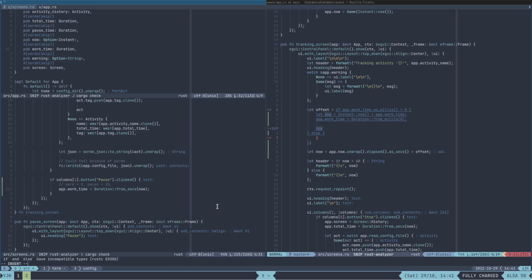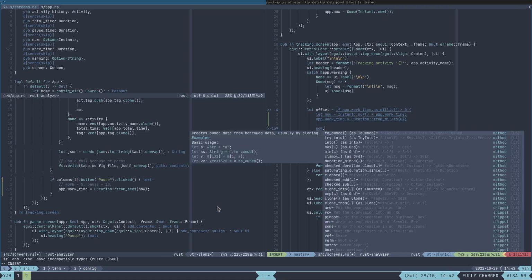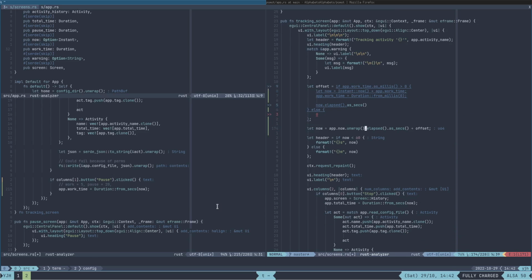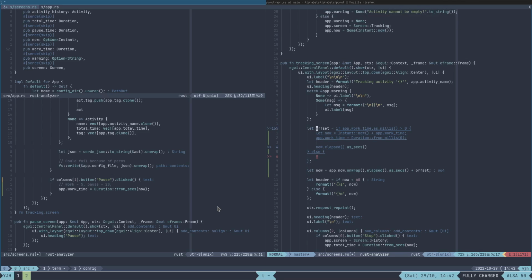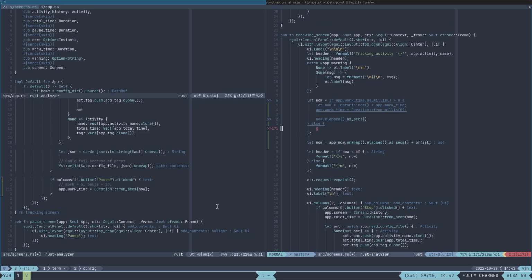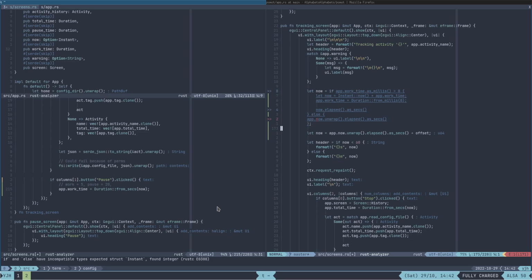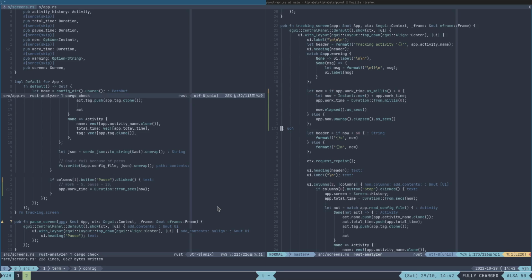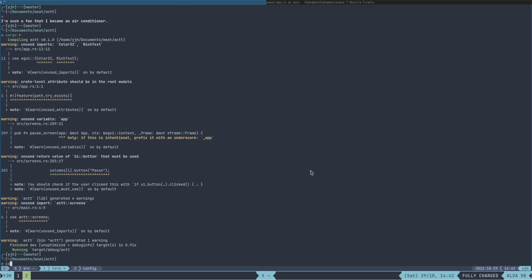Got a now over here. Dot elapsed, which means this is the new now. Otherwise, I put this in and do that and do that and do that. Okay, cool. No idea if this will actually work or not.